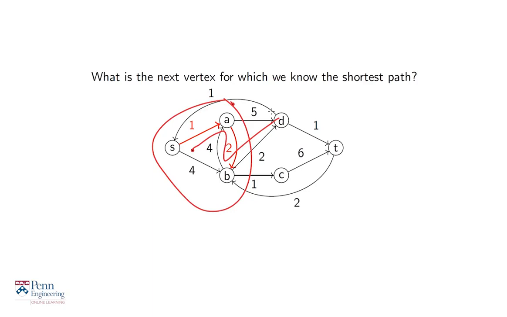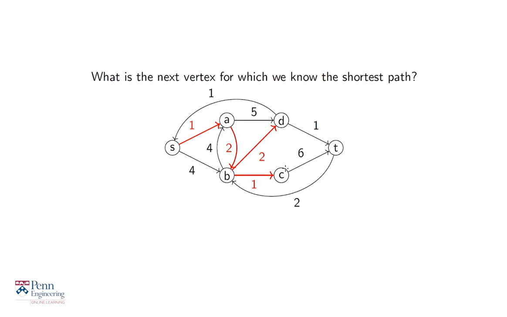The cost of bringing in C, on the other hand, is also follow the S to A to B path, but here you branch this way. And so the cost is 1 plus 2 plus 2, which is 5, and that's the best cost we can find. So we should bring C into that side, which we do for the total cost of 4. Sorry, I said 5 earlier, but in fact this edge is of weight 1, so the total cost is only 4. The BC edge is of weight 1. So we've brought C in, and we continue in this manner.